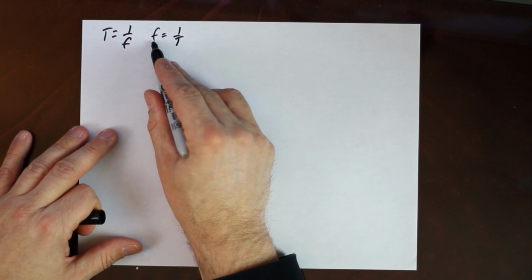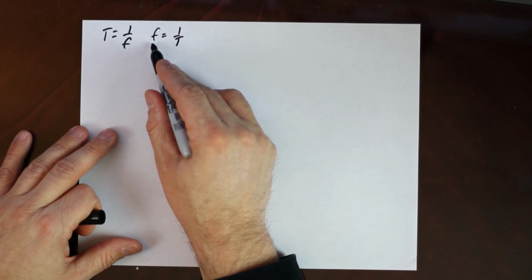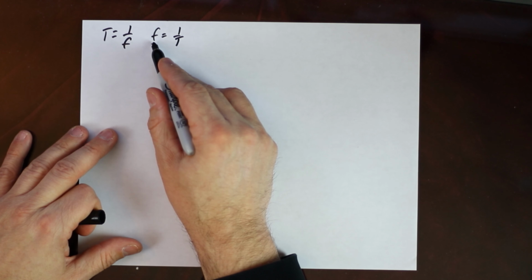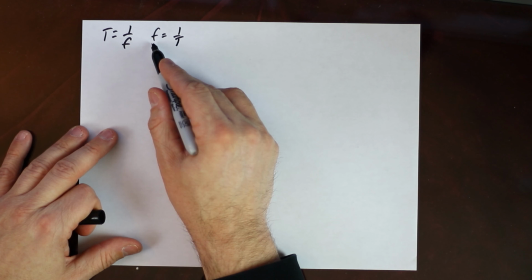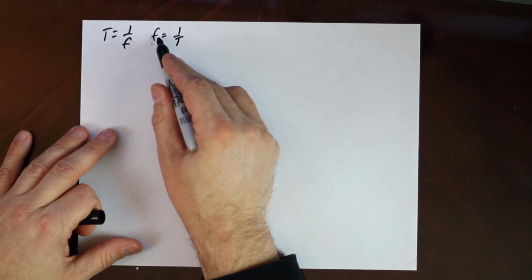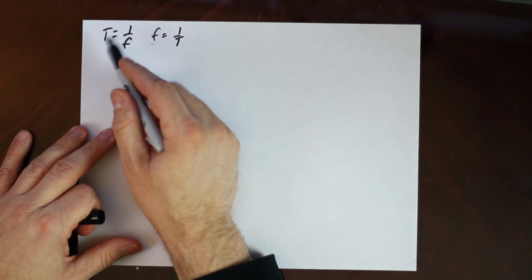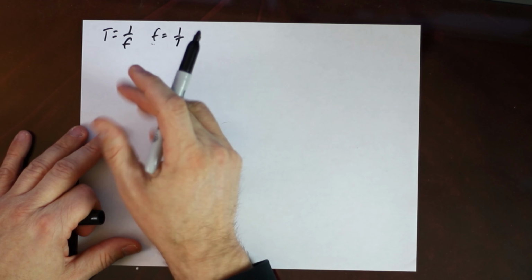Okay. So this is how often something happens per time, and it could be anything. When we're in waves and sound, it'll be the number of oscillations for a sound wave per second. For our simple harmonic motion stuff, it's how many per second, how many wave crests per second, or how many wave troughs, or how many wavelengths per second. It can be pretty much anything. It can be how many oscillations per second. So any of that stuff per second is what frequency is. It's how frequent it occurs. Okay, period is how long it takes for one complete thing.